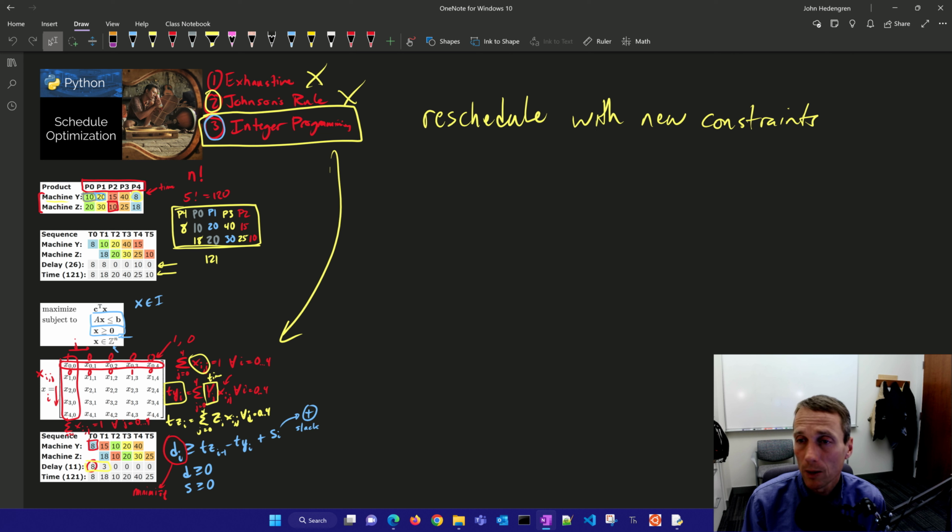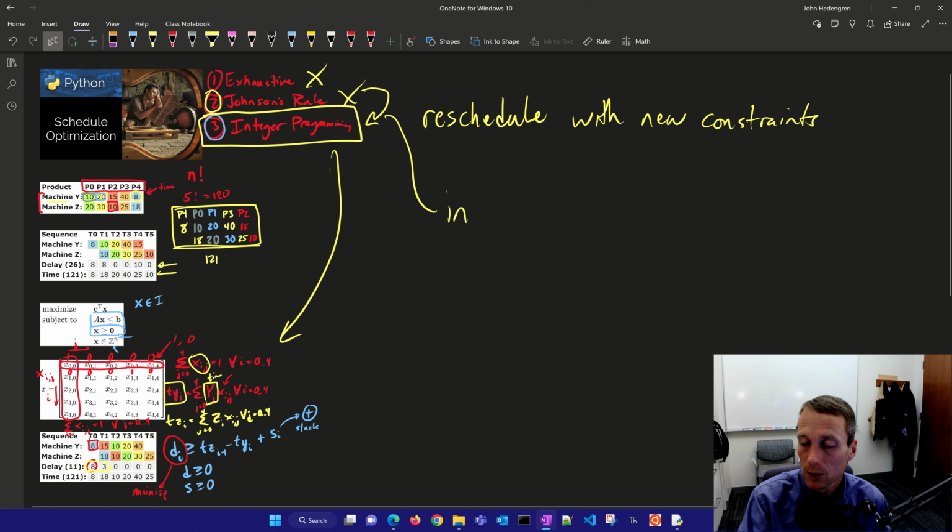I guess one other thing I'll mention is that sometimes the heuristics can be used to provide an initial condition for the optimization.